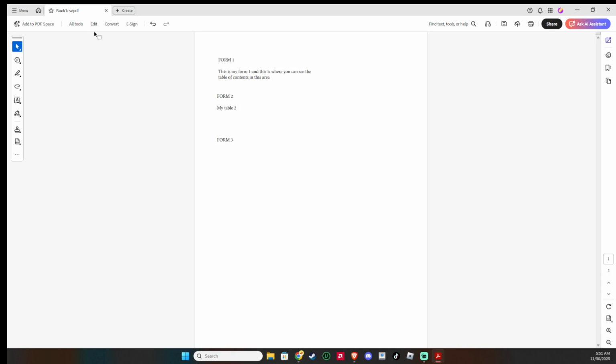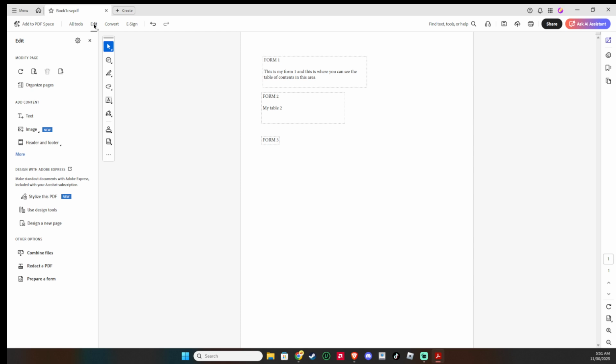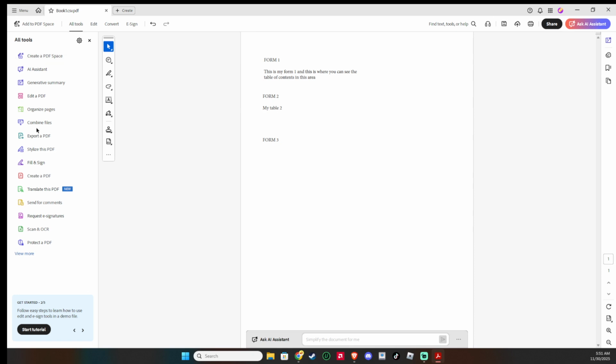Next, look to the top area of the window and click Edit. This is the menu that runs along the upper toolbar. The Edit menu groups tools you use to modify documents and access common actions. If your window is small, some options may be tucked into a drop-down, so maximize the window if you don't immediately see what you need. Using the Edit menu ensures you're working from Acrobat's native tools rather than a shortcut that might vary by version.